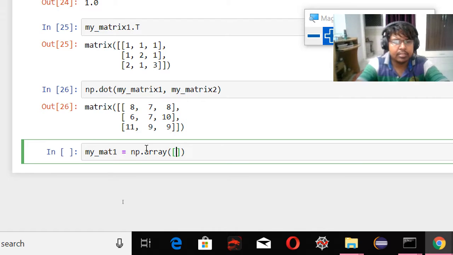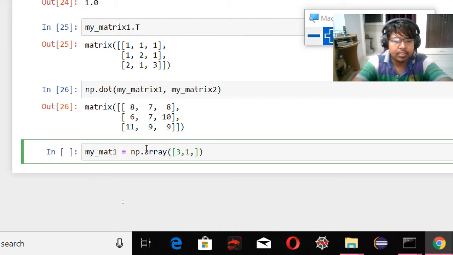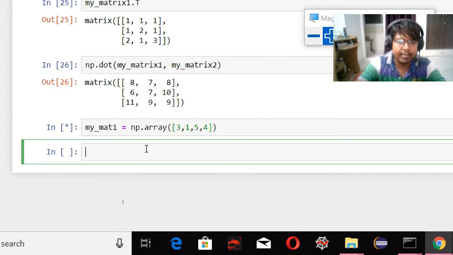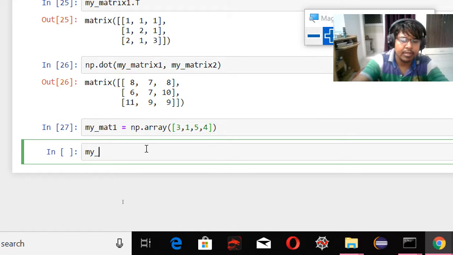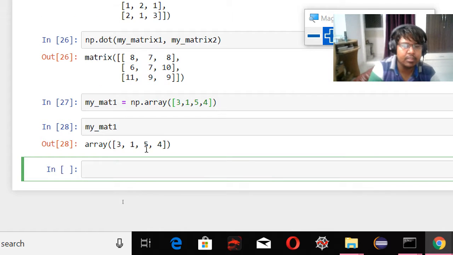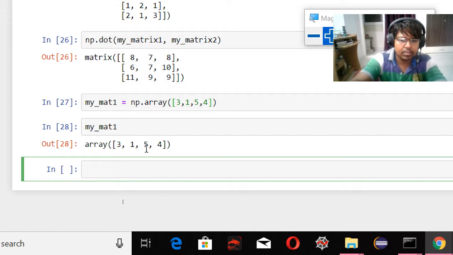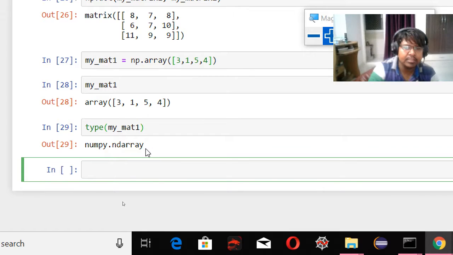So in the list, these are my values. If I run it and try to print it, we'll get this. If we want to find the type of this thing, we'll see that this is an ndarray.